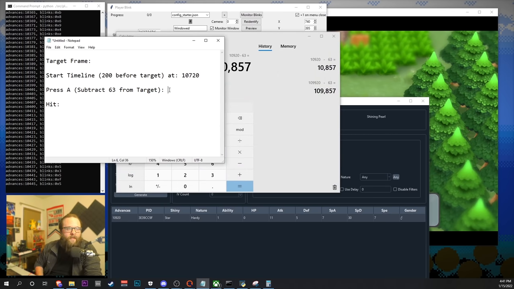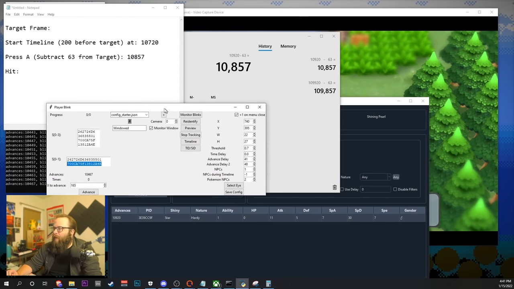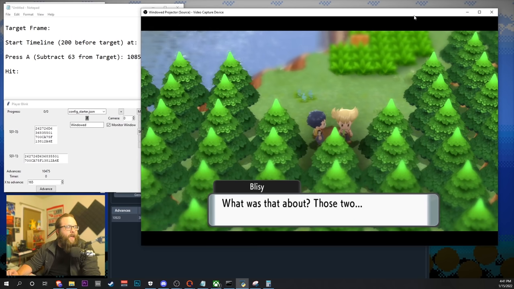So 10,857, 10,857. And that's everything we need for now. I'm gonna keep that right here because I'm gonna need to know those values. I'm gonna keep this window right here because I need to watch this advances here. And then I need to have my actual gameplay. And so this is everything we need to do our attempt.